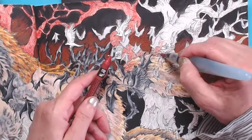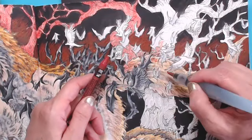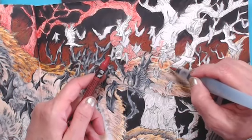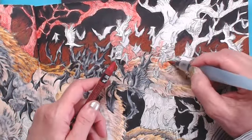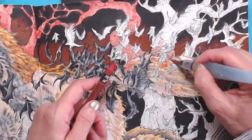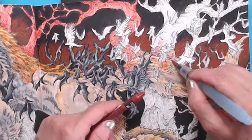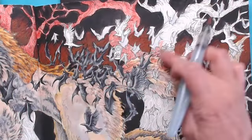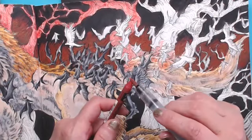I'm having to go around all these bats now. I've got to kind of find my way around the bats because it's got a little batty in here. Yeah, I know there's a lag, guys. I'm trying to give everybody plenty of time to answer questions. A little bit of red in the tail, just like maybe the trees kind of. Some of it's a tail, some of it's a tree.